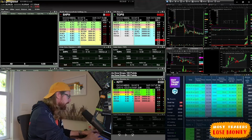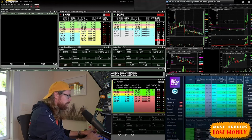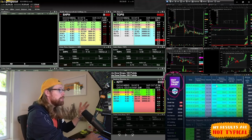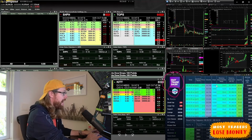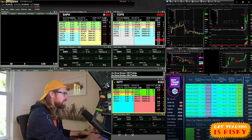Now, one of the things that was sort of interesting about this stock is that as it hit the scan right here, so it's lighting up the scan. This is the stock, this is the time, and these are my custom scans that I've built out. So these are available with Warrior Trading or Day Trade Dash. So the stock starts squeezing up, and the couple things I noticed right away is that it's hitting multiple strategies of my scanners at the same time. It's moving up more than 10%. It's also a low float stock and a former momentum stock. It's a stock that's had a history of making some moves in the past. So it squeezes up from 320 up to about 460, 420, 416, something like that.